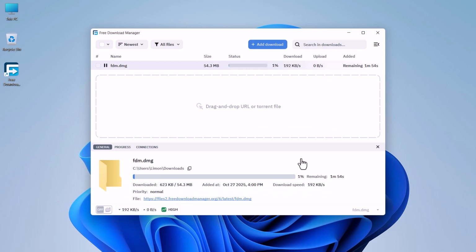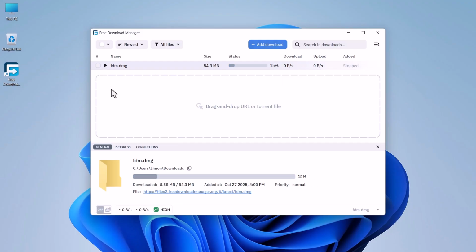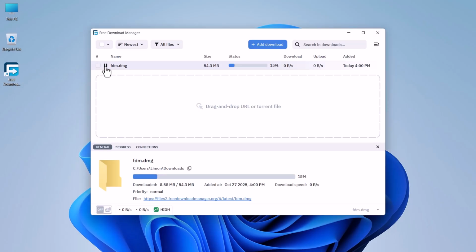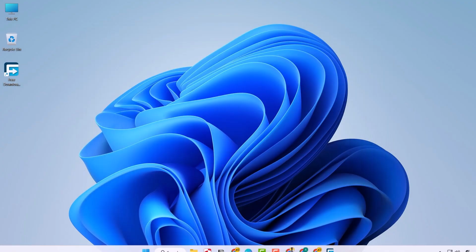Hey everyone! In this video, I'll show you how to download large files by pausing and resuming them using Free Download Manager. As you can see, I started downloading this file, then paused it and resumed it today. The best part? As soon as I resumed, it continued downloading at high speed from where it left off, without showing any errors. This way, you can download huge files over 2 to 3 days by simply pausing and resuming them. So let's get started with this life-saving application called Free Download Manager.